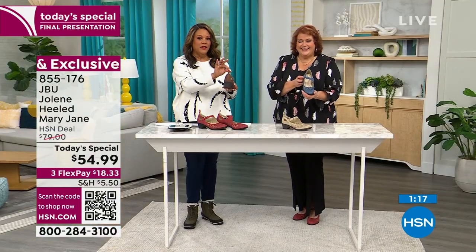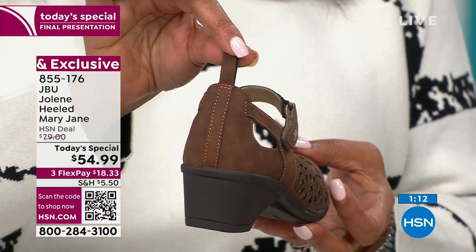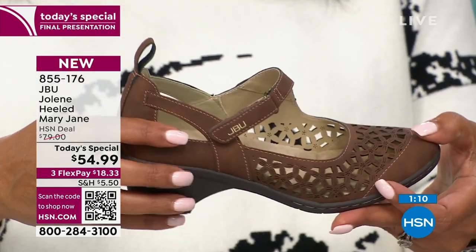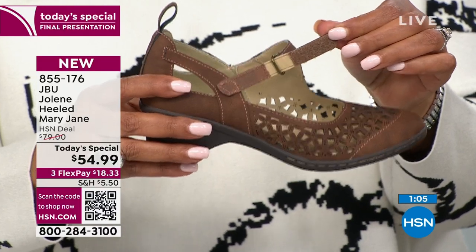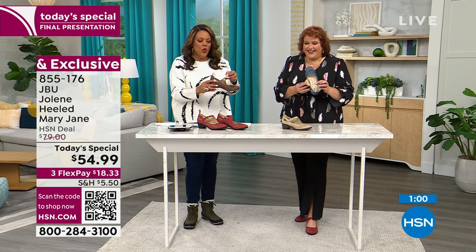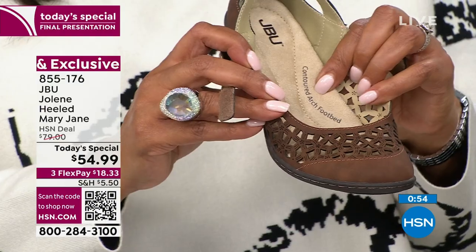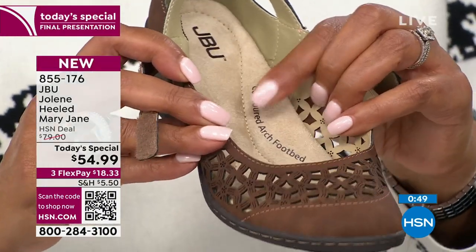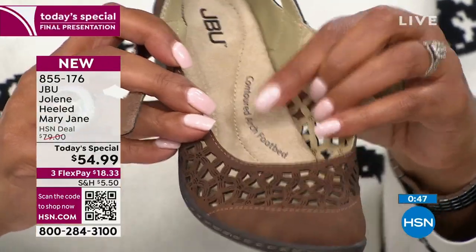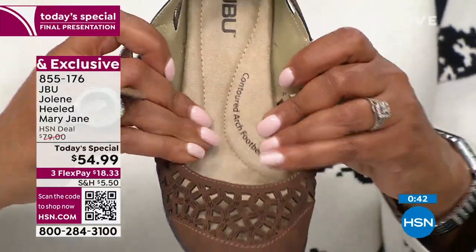You have the pull tab here, so it's real easy to get in, folks. We have wide and medium, whole and half sizes starting at size 6, and then you have this hook and loop closure, so if you have a wide foot, and we even offer wides, look at how easy it is to get in if you have any dexterity issues. You want the shoes to be easy, and that little cushion, the arch support, the heel support, the shock absorption is needed so that it doesn't travel up to the knee and up to the hip and up to the back. All of that is there for you, and it opens up nice and wide, so it's easy to get your foot in and out.